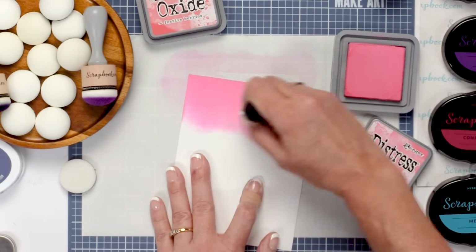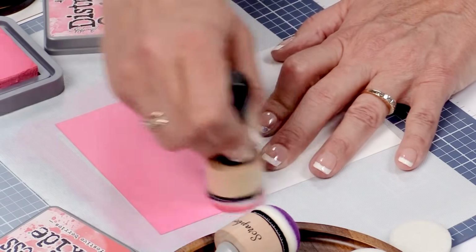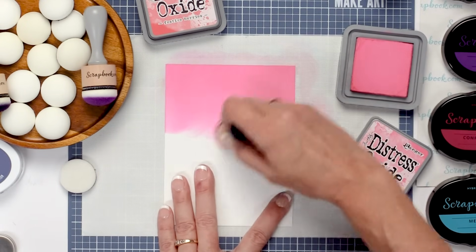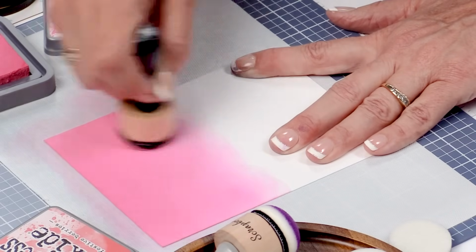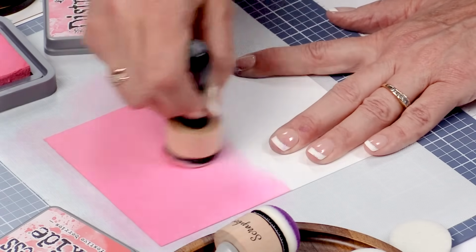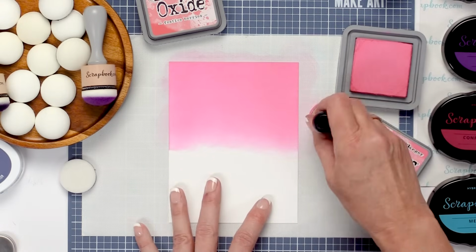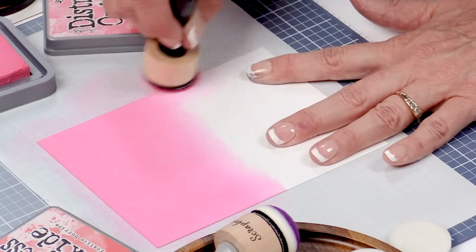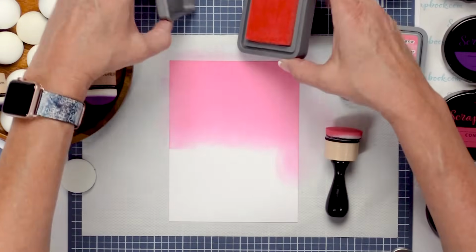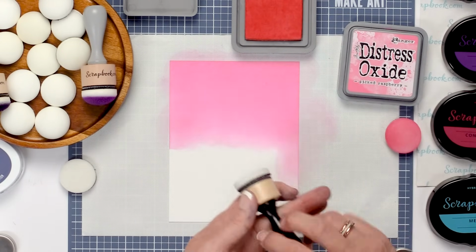And the Distress Oxides do a wonderful job of blending one on top of the other, and it's smooth. The one thing that sometimes I have a problem with is the edges. If I don't use an ink that blends really well, with this tool you might get harsh edges. I go through a whole project, I get to the very end, and then I get heavy-handed or I go too fast and I don't tap off and I get this smudge, this harsh line, and that bothers me. So you have to take a little bit of extra time to just kind of be cautious about blending with these tools. But the more you practice, the better you get.